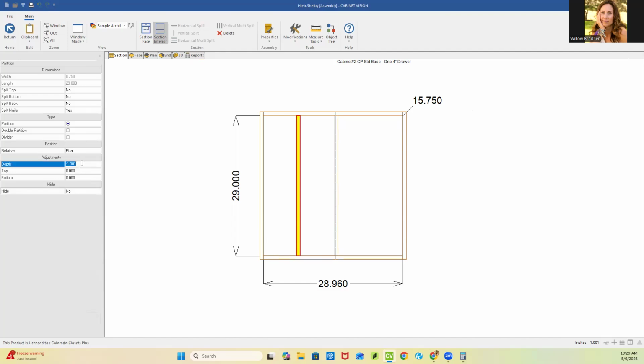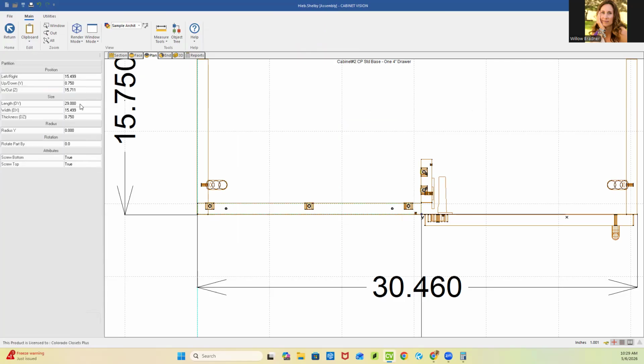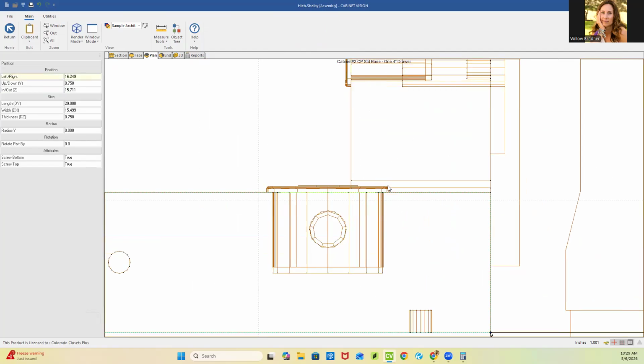So I'm going to, what did I want to do? I subtracted this, but I need to add 3/4 of an inch, right? Okay, so let's check. It added it, but it added it on this side. But it took our machining. The reason I add it in section view again is to make sure that it's taking the machining with it. Now I'm going to set this. I'm just going to add 0.75. Bingo. And because we set this back a 16th of an inch, that should be enough to catch it.